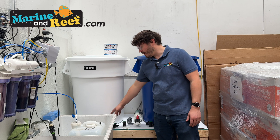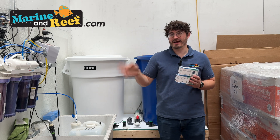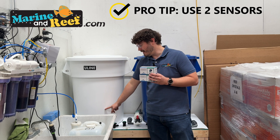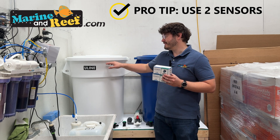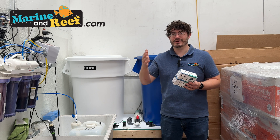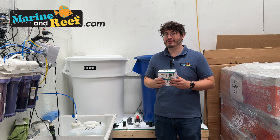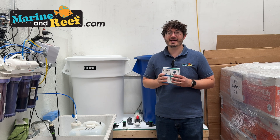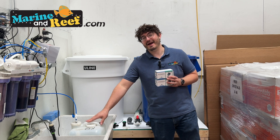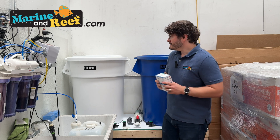One option is to wait until the water level is low and then manually turn on your RO to fill it back up, but we're going to automate that process. With these water level sensors and our Hydros controller, we'll have a low sensor and a high sensor. It'll turn the RO on when it hits the low level and make water until it hits the top sensor — ensuring at least 30 gallons made each run, preventing TDS creep and poor performance from short cycles. Making 30 to 40 gallons at once is what has made the biggest difference in how long my DI resin lasts at home.